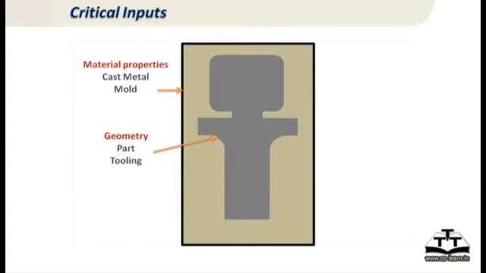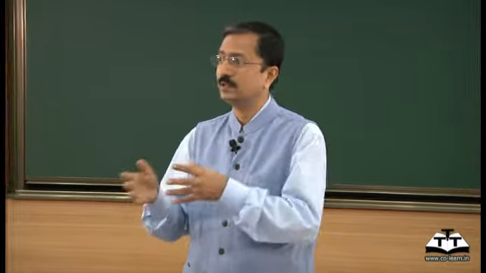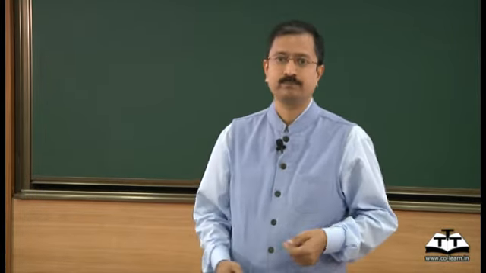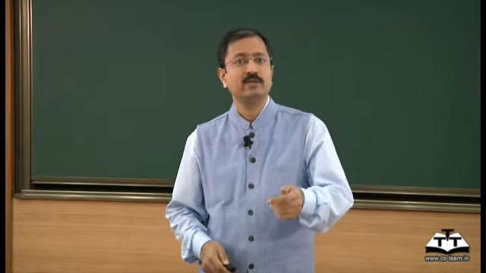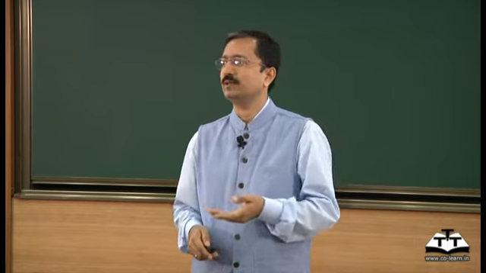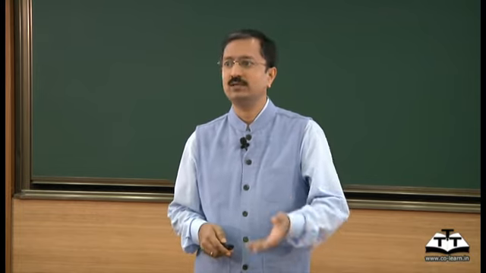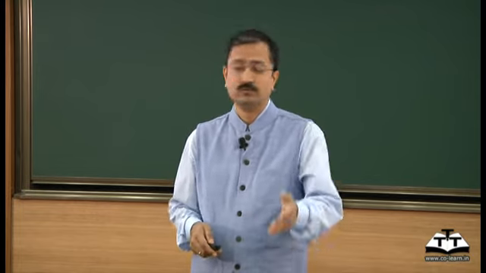Then you must have the properties of both the part metal as well as the mold materials. When I say mold materials, you're talking about mold and core and chills and all those other things, okay? Even coatings. And remember, many of these material properties are not constant but vary with time. Like density we have seen varies with time. And so with conductivity and specific heat and everything else. Varies with temperature.